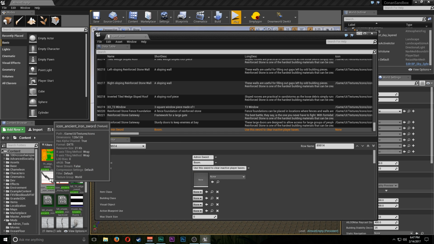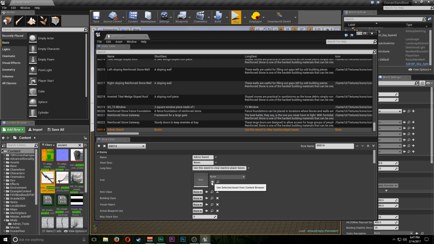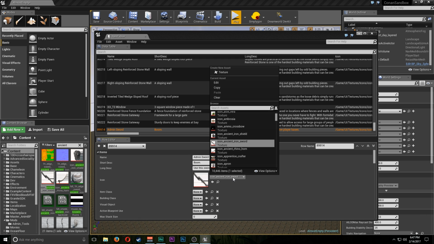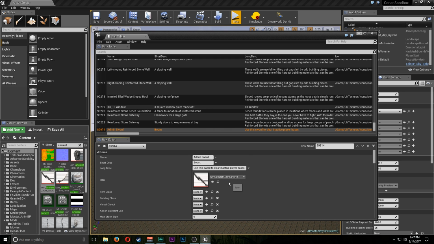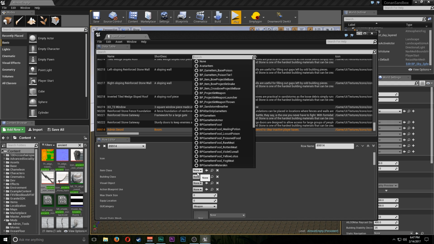The icon is what I was mentioning earlier. So what you're going to do is make sure that you're selected on the icon, and you're going to click this arrow. You can also do the long way, which is clicking here and then searching for it, but it's just so much more simple to click this arrow. Also, what I was mentioning earlier here is the blueprint for the game item weapon.